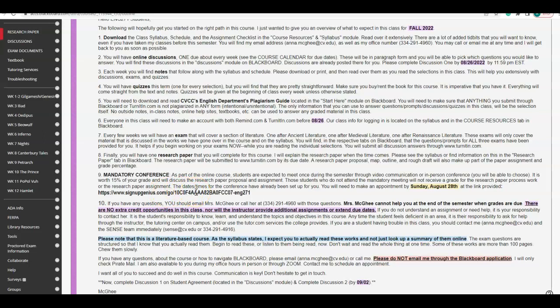Go ahead and take off work or have your kids get a babysitter or do whatever you need to do to make sure that you meet that conference, because the conference itself is worth a percentage of your grade, but the research paper is also a percentage of your grade. So both of those together makes up about 20 to 25% of your grade. So if you don't meet that conference on the date that I've selected and time, then you will forfeit those points, which is not good for your grade. So if you have any questions about that, let me know. Go ahead and sign up.